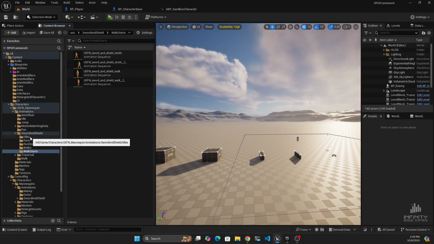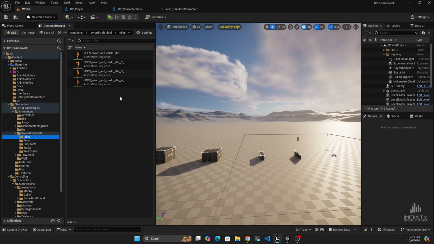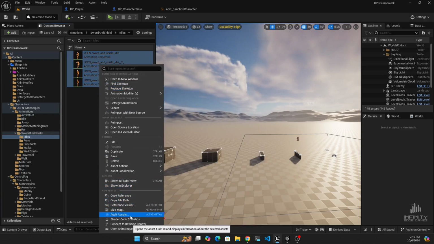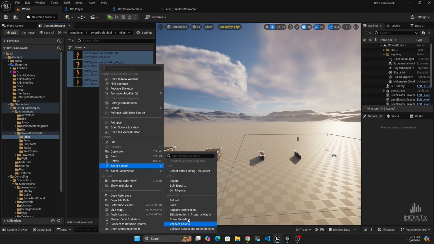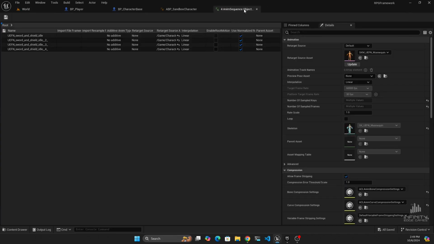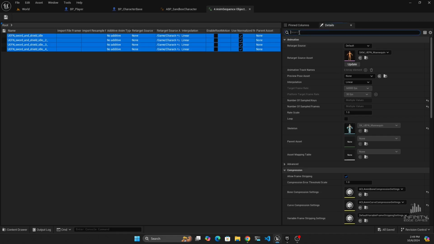Now let's configure those animations for motion matching. First open the folder with idle animations. Select all animations and open them in the Property Matrix Editor. First make sure that all animations have loop enabled.